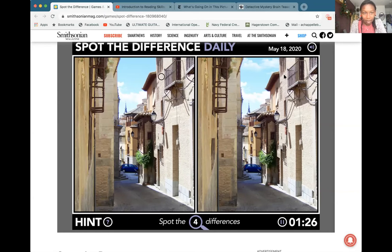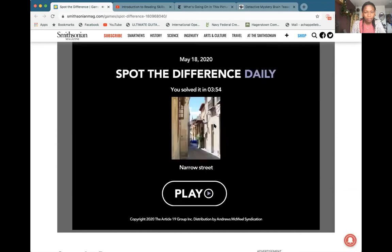Well, like I said, follow along at home and try the activity for yourself. I obviously could not find the last 4. Oh, let's try a hint. Oh, the clouds. There we go. Okay, I'm gonna click the last 3 hints. I looked at that and I didn't see it. 2 more. I feel like these are all places that I hovered over but didn't quite see the difference. Oh, in the window. There we go. Awesome. All right, everyone. So that's a really fun one.